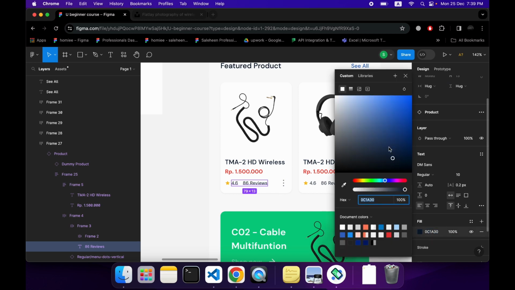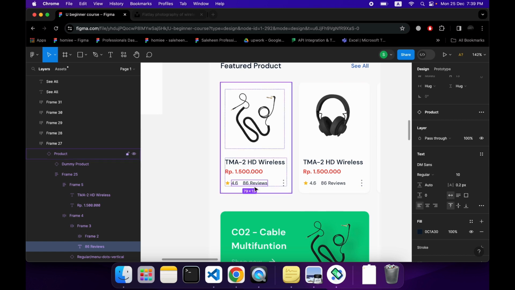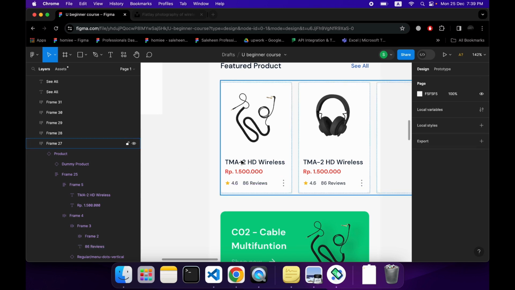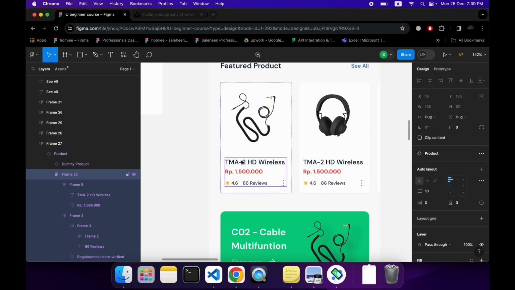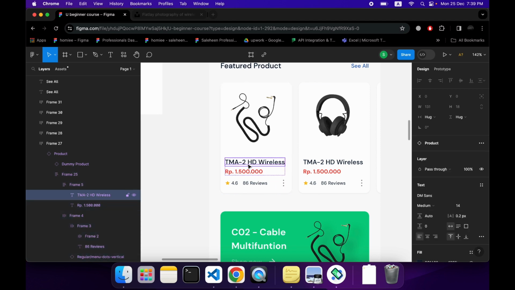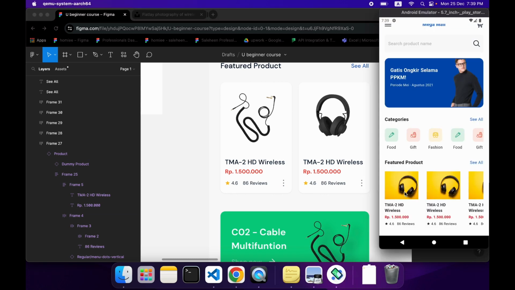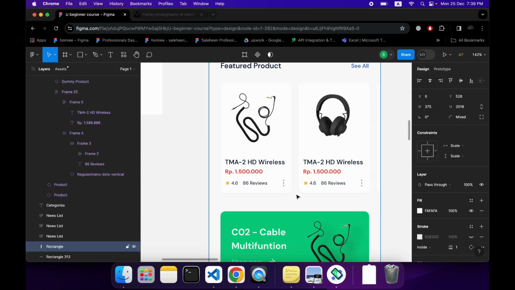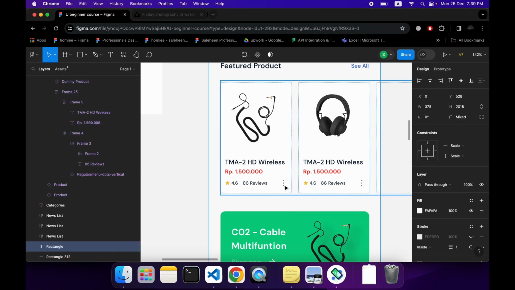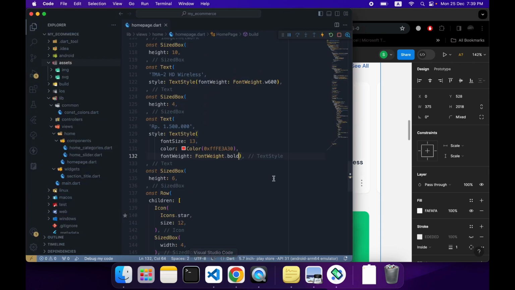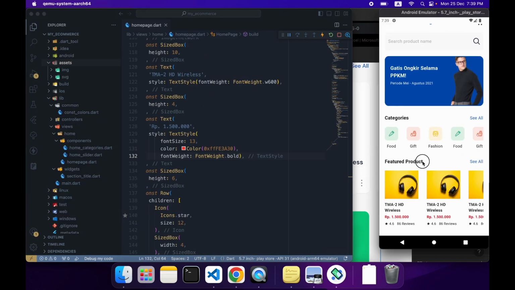This is more like a bluish color, right? So you can go ahead and put the exact color that is in Figma. I believe you can do this, so I won't have to show you. For now, I will just stick with the black color that we have right now. Okay. Now we have another icon right here, right? Let us do that.